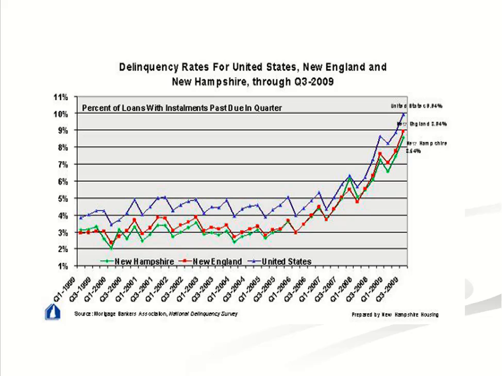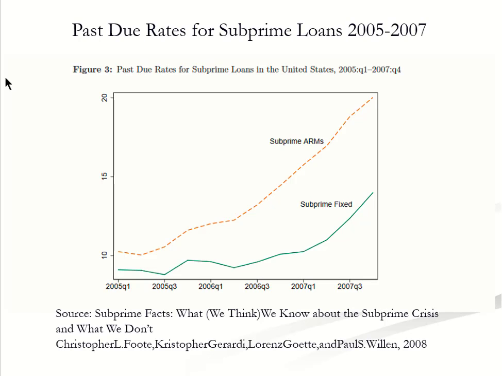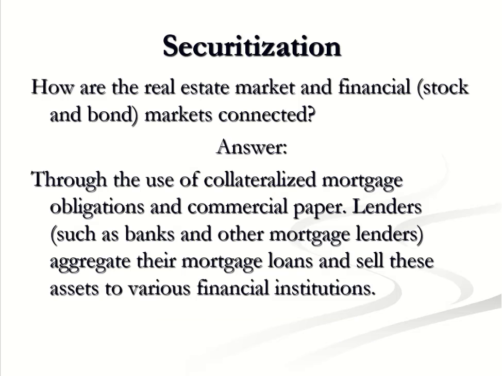So a little bit of lag from the time the Fed starts raising interest rates. So the Fed raises interest rates. It does have some impact immediately, but there's often a big part of that impact happens later on. There's a lag. And that's what you're seeing here, the lag. You can see the same thing here in past due rates for subprime loans. And so you can see adjustable rate mortgages are the ones that really spiked the most compared to subprime fixed rates without those teaser rates. Now let's talk about securitization.